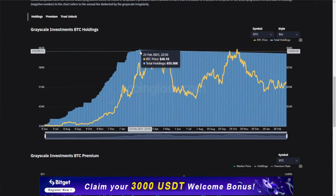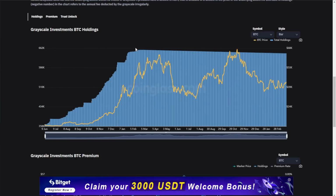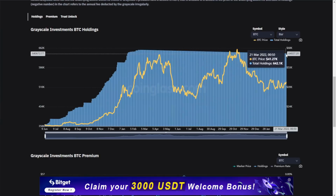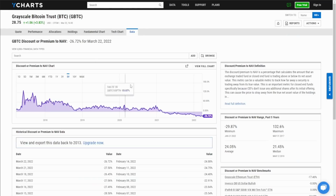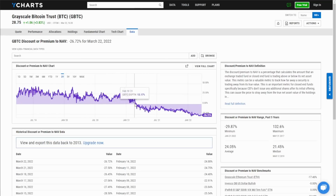Now, the thing to think about here, and we can see this very clearly in the chart, is that ever since then, Grayscale has not been adding more, and in fact has been on a very slow but steady unwinding of those products, effectively removing shares from the market and therefore selling the underlying Bitcoin of the product. But if we take a look at the shorter term, say the past year, all the while this discount has become more and more apparent in the market. Since back here in late January, really over the past few months, we've been seeing a general flat line, not a continued decline in the Grayscale product. And in fact, it looks like we might be getting some lively signs on the premium, or the discount for that matter, starting to chart back up towards the neutral territory it was once at.